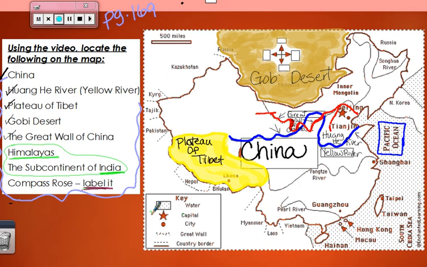All right, so once you get this map done, then you're going to save it. You can put it in the basket, or if you're working on it at home, make sure that you bring it tomorrow. Or if you're working on it in class, you don't want to put it in the basket, you'd rather keep it and hang on to it until tomorrow, you may do that. But I'm going to be taking this map up and checking it, so make sure that you get it done and you don't lose it. And yes, I will be giving you credit for doing it.